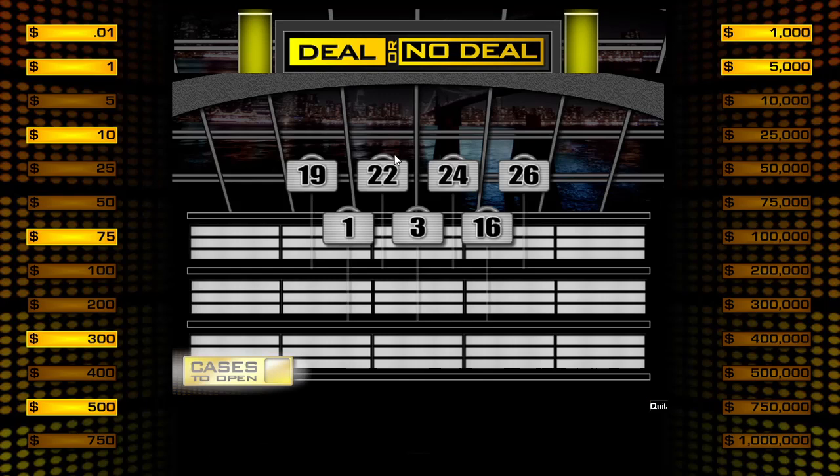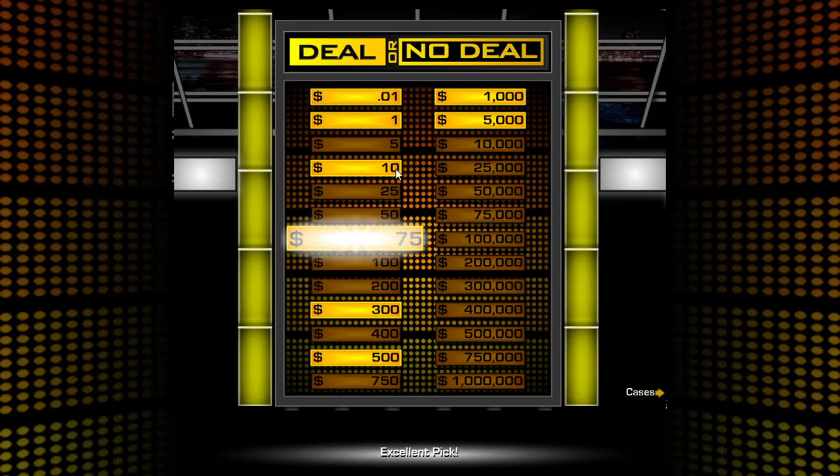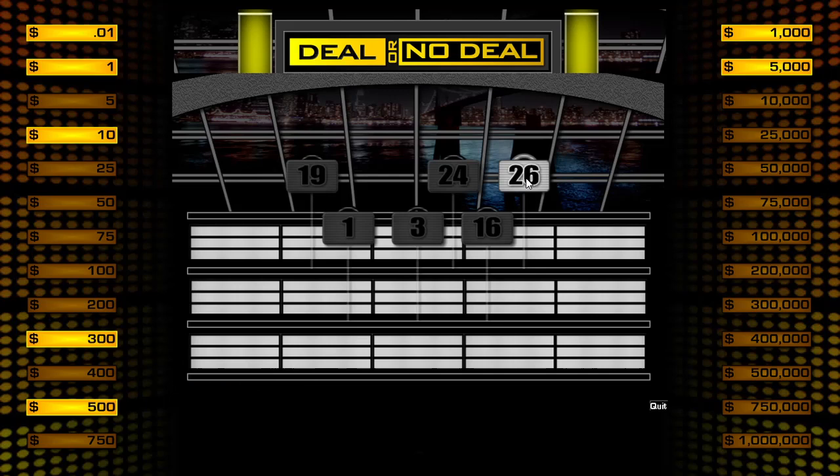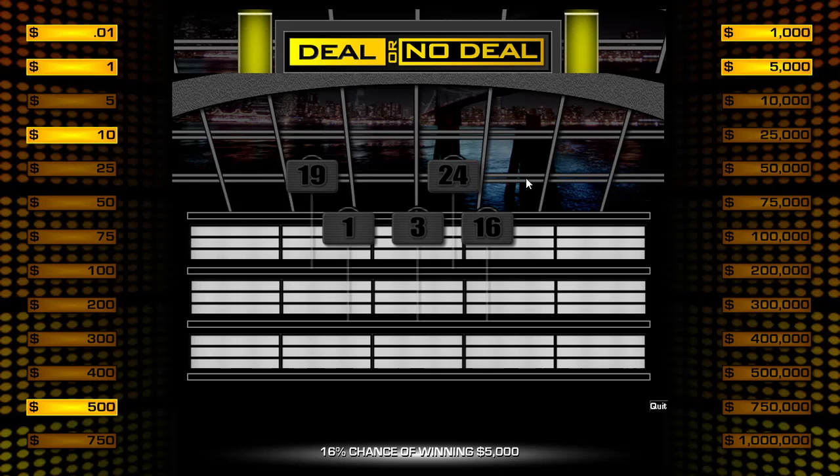It's going to get worse, I can already tell. 22. Might as well play it out. 75. Yeah, nobody gets 25. This version is so much more rigged, in my opinion. Or maybe it's just because I'm unlucky. 26. Playing all the way. $300. Yay. This is what happens when you don't bail.